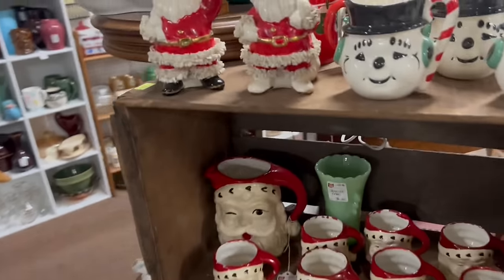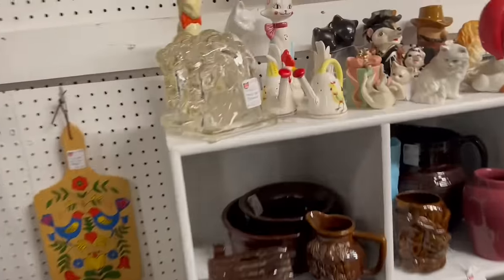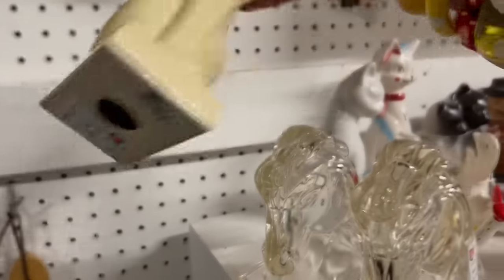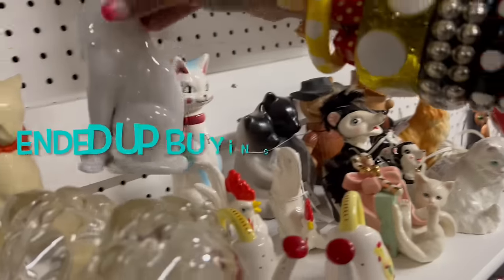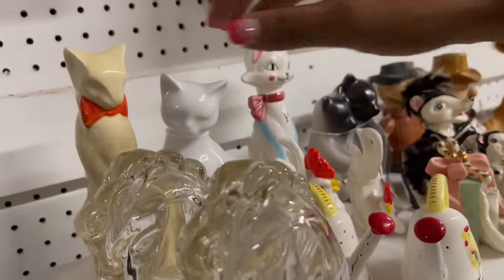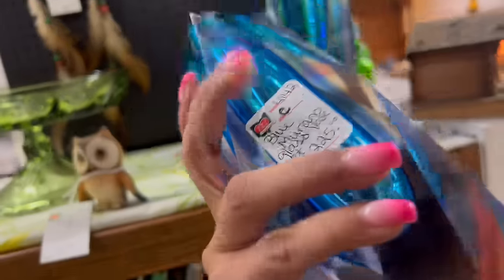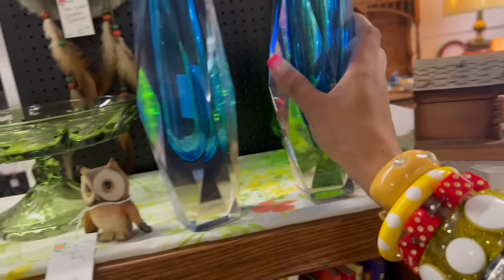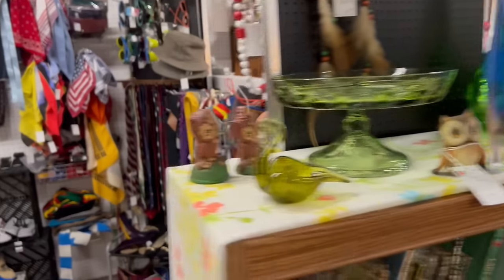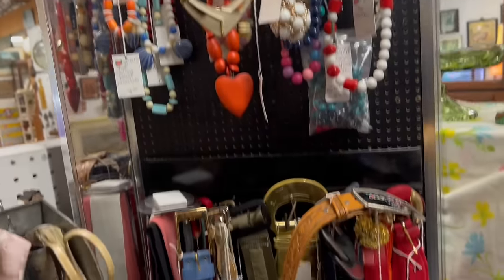Look at all this Christmas. I feel like this is the bendy booth — I can't do that. They have such great kitschy stuff here though. This is amazing — $30 though. That's probably about what I'd get for that after fees. That is such a shame because that's really fantastic. It's got nicks on it though. What about the bangle situation over here? They've got the crazy neons. We like a good crazy neon.